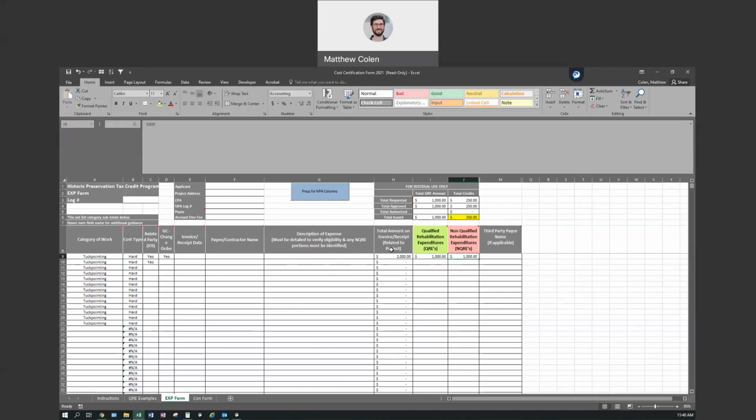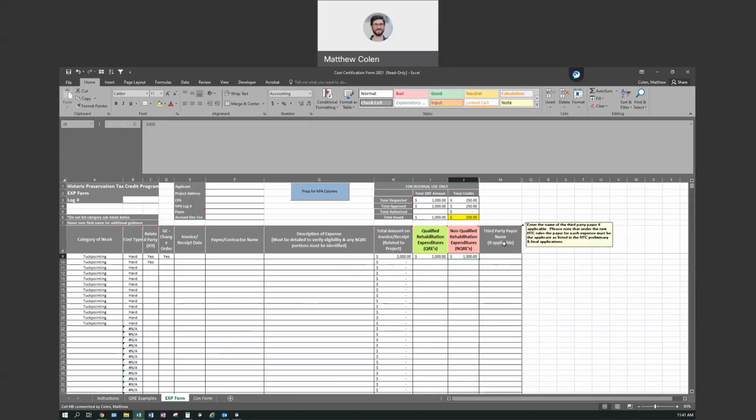So moving on to the next one. This one is just the total, so it auto-calculates, so no need to update anything there. So total non-qualified and qualified. Then your qualified expenditures, your non-qualified, again, refer to the QRE examples tab over there, and ask us any questions if you have any about some more specific project related stuff, and we'll be glad to get you an answer to determine which one of these columns that would go in.